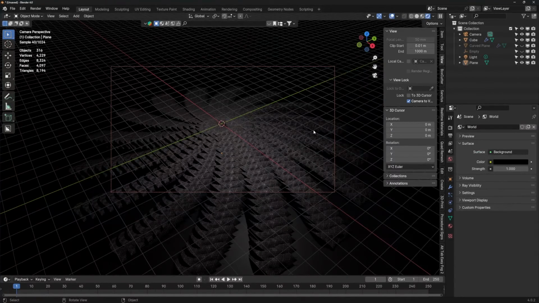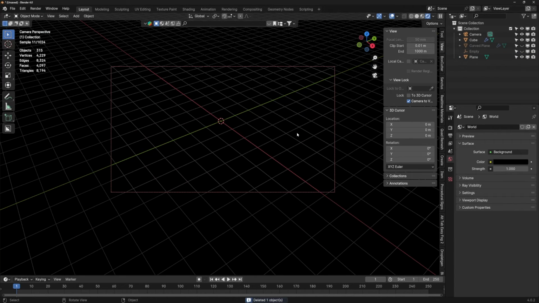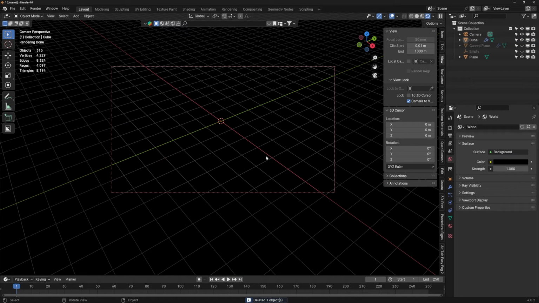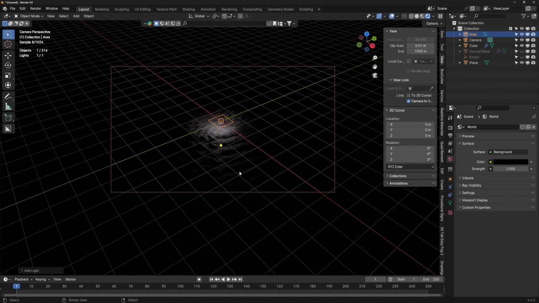So now the only thing that's affecting our scene is our scene lights, which in this case is a point light, which I want to get rid of. What I want to do instead is add an area light. I think they're just a little softer looking, and I like the way that they handle shadows better. So we're going to hit Shift A and then look for light and then area light.